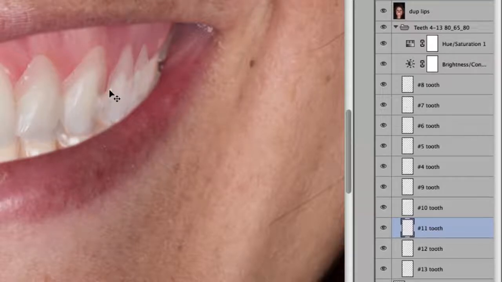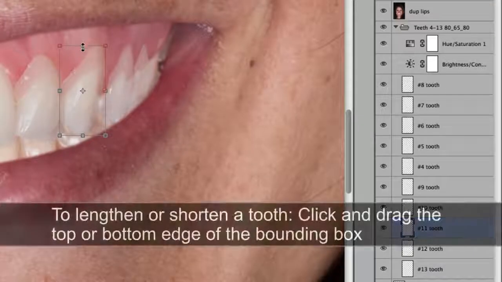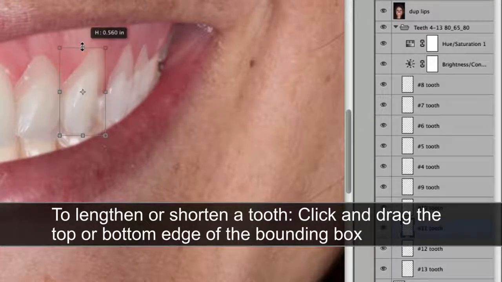All right, no problem. Command or Control T, bring up that box again, and I'm just going to narrow this now visually. Okay, now I've changed the aspect ratio. The aspect ratio didn't stay the same, but I do happen to know that the canine was 80% of the lateral, so I have a little bit of latitude narrowing that. I think that will work pretty good aesthetically. I can make that look a little better. Maybe we don't want to go up that much with the gingiva right there. We think that's going to be too much. Okay, great. I'm just going to apply that.